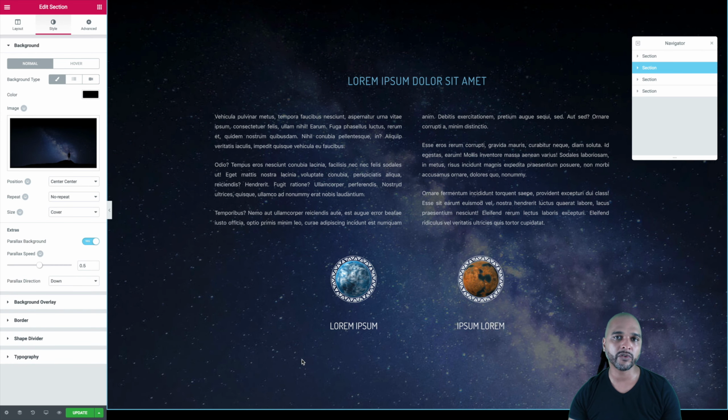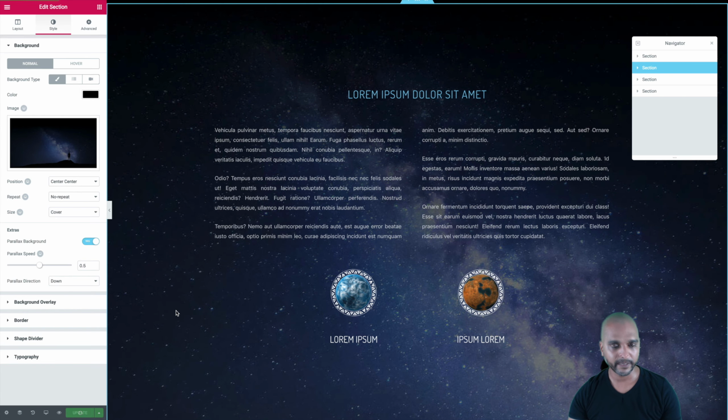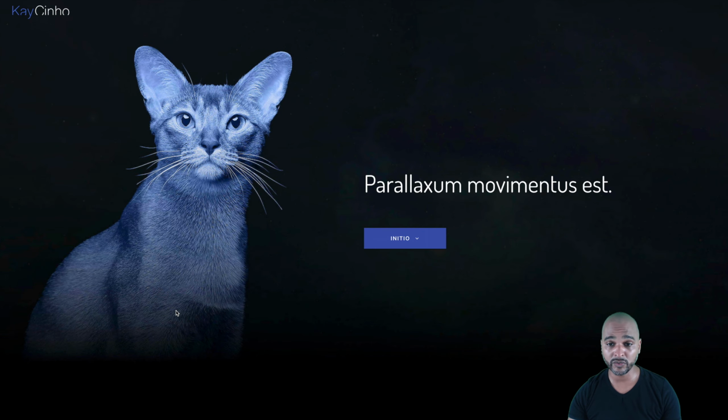If you look at it at 100%, it looks really nice. A good compromise between quality and weight, but here it looks a bit blurry. So you know what to do. You need to actually get a better resolution image, still try to optimize it. But for the sake of this tutorial, we're just going to use this one here. So let me update. Okay, and now let's move to the front end.